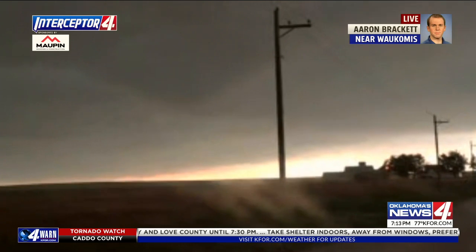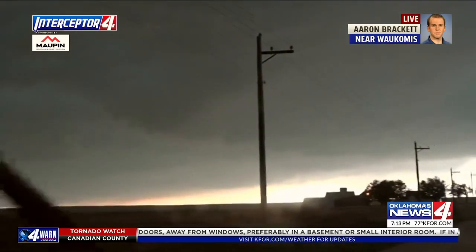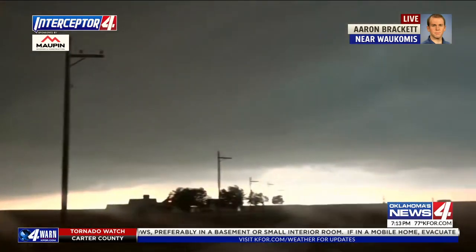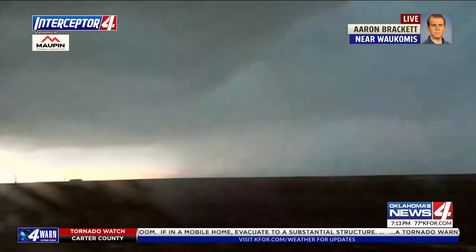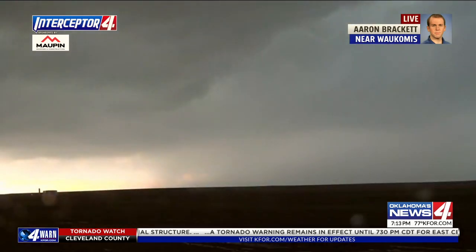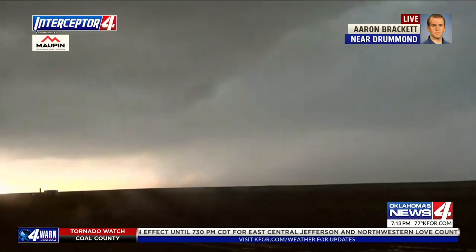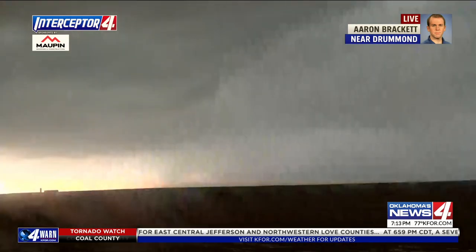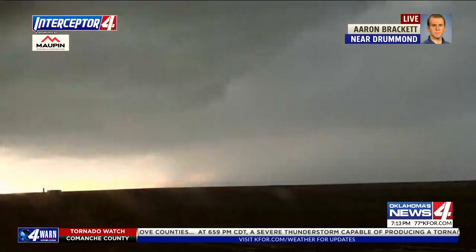And getting a little bit of an outflow wind right now, actually. It's kind of coming from, wow, that's pretty strong. It's coming from the north and east, really strong here within just the last couple minutes. Yeah, wow. We're watching that hail core just to our north that continues to make its way toward the Enid area. And, yeah, wow, we are getting a lot of wind here. I'm not exactly sure why.